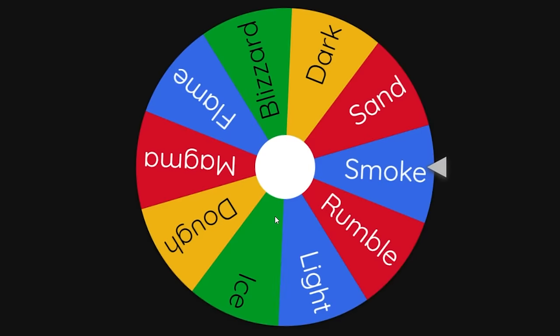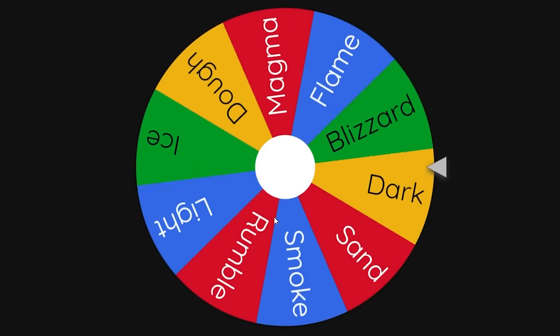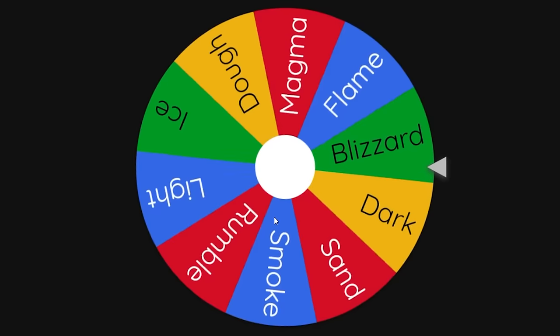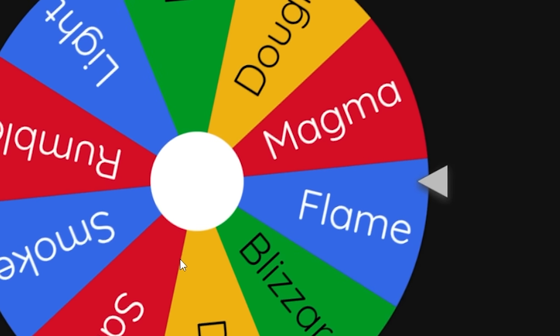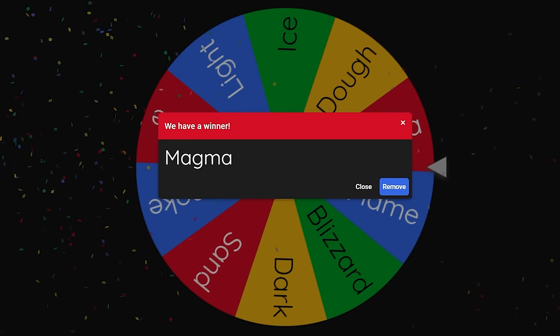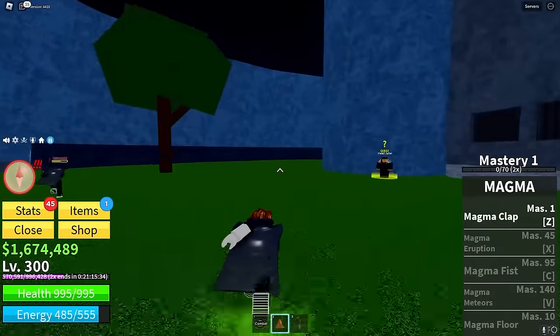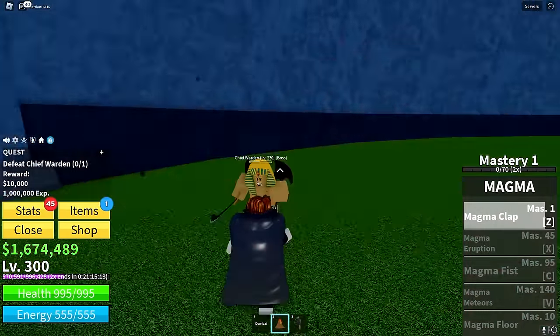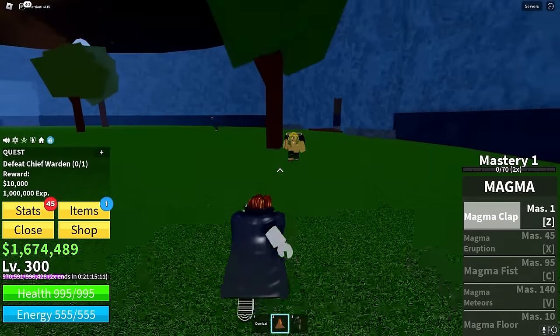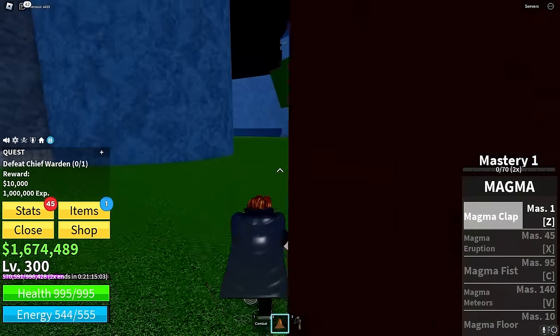Fantastic. All right, boys, time to do the spin the wheel. Hopefully we do get something good. Come on, game. Give me something half decent, please. And we got the... Ooh, magma. Come on. Yes, sir. Let's go. Now, magma is probably one of the best ones to grind with. Magma clap, magma eruption. Yes. This is what I want. Magma clap once again, and 739 damage. I guess it's not too bad. There we go. Once again. Yeah, this is going to be an absolute journey.